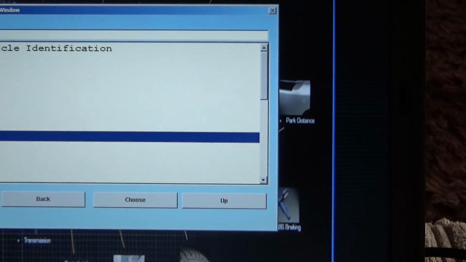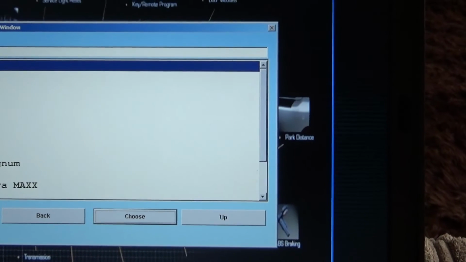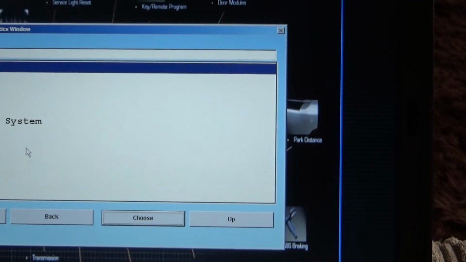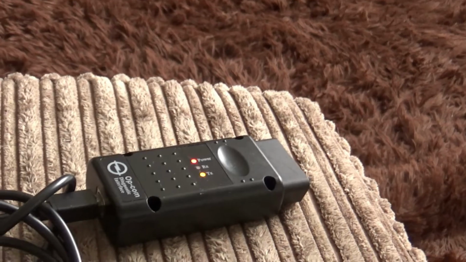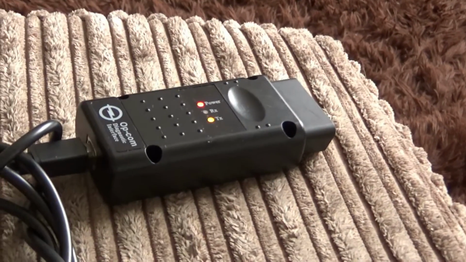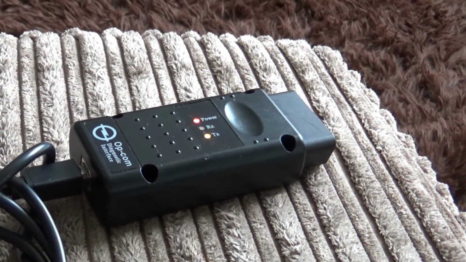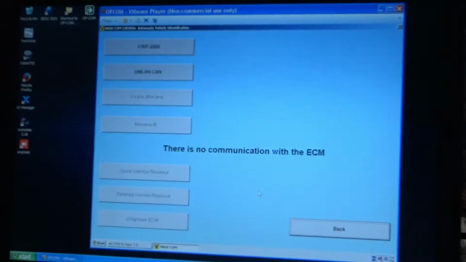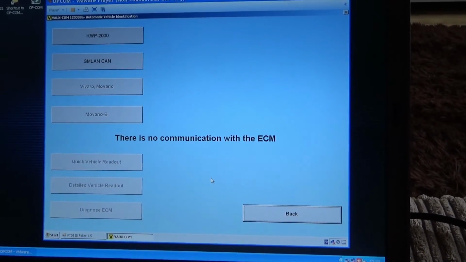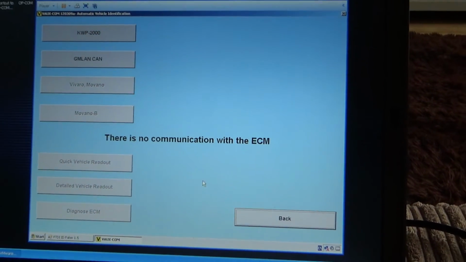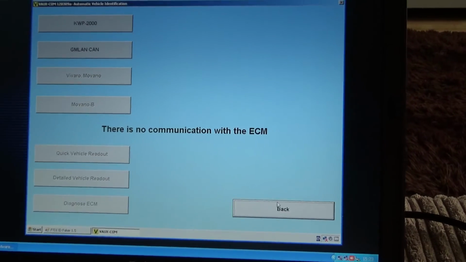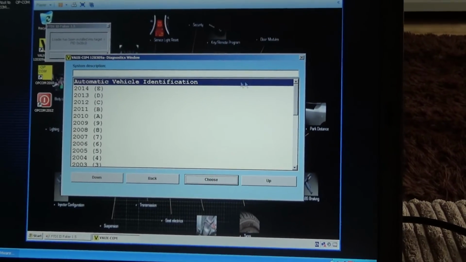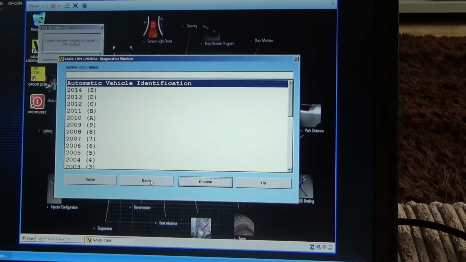I'm just going to select it manually like I would on the Tech 2, and then Vectra C Signum, and then vehicle, choose car identification, and we can see it's automatically trying to open the pin, and it's communicating and basically clicking away. The relays are clicking inside. And that would usually bring up a list of all the actual module data, and it will give you the options to view DTCs. You can find a lot of instructions on YouTube for guides on how to use Opcom. I won't go into it in depth here. It's actually sometimes easier than using the Tech 2.